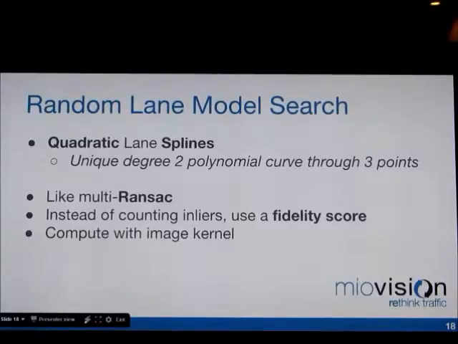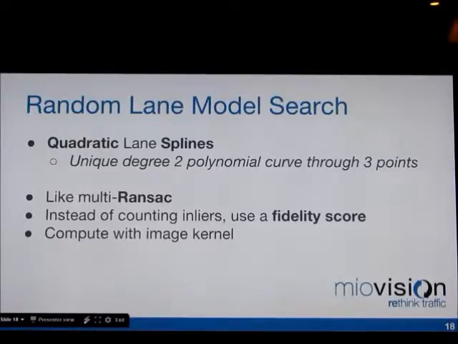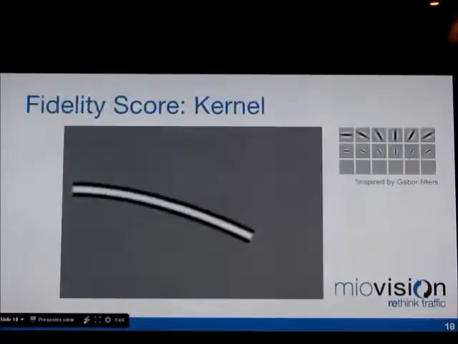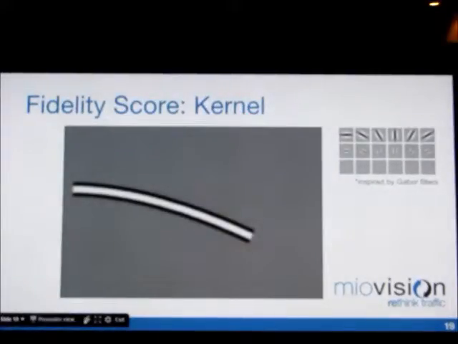So instead of doing the standard counting of inliers, we devised what we call a fidelity score to compute the suitability of a random spline, and that's computed using an image kernel.